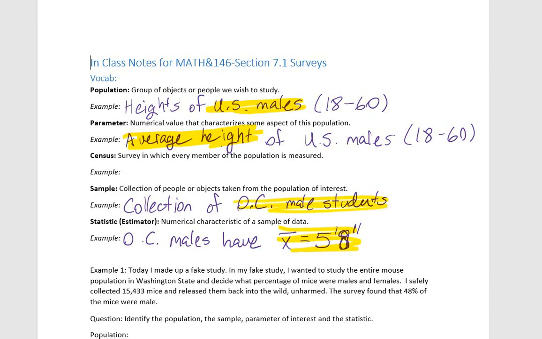Now, sometimes you can get every single member of your population that you're interested in. Let's say that I'm only interested in the average height of living relatives in my family. That would not be that hard to get the height of everybody and take the average. When we get every single member of our population, that's called the census. For example, you can think of every keystroke on a computer. That would be a census. That's something that we can easily record.